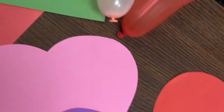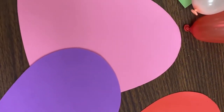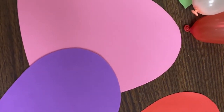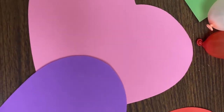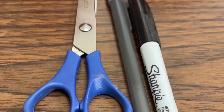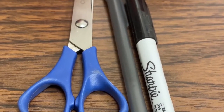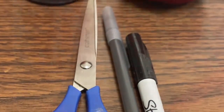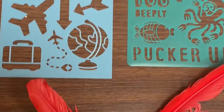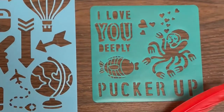Remember, whatever size you make your first heart, try to be consistent with the rest of the hearts, because you will want all of your hearts to be the same size to create a nice card. You would also need something to trace and draw with. I chose a Sharpie and an ink pen, a pair of scissors as well to cut places for your ribbon. For decorations, I have 2 red feathers here and 2 different stencils.